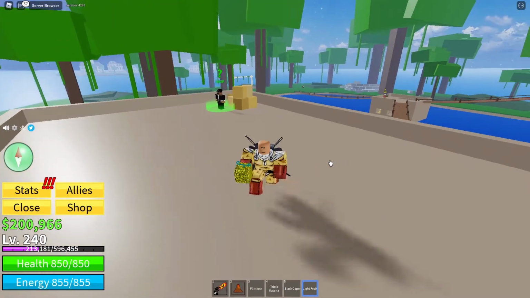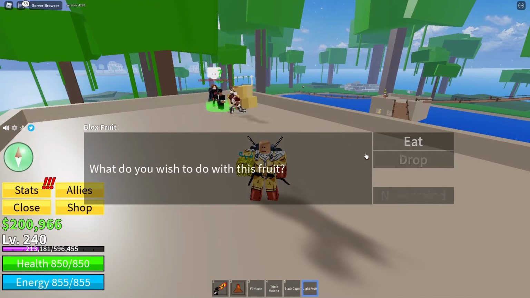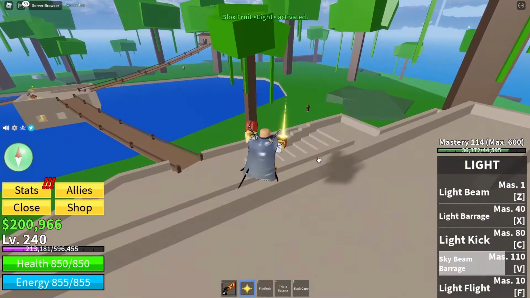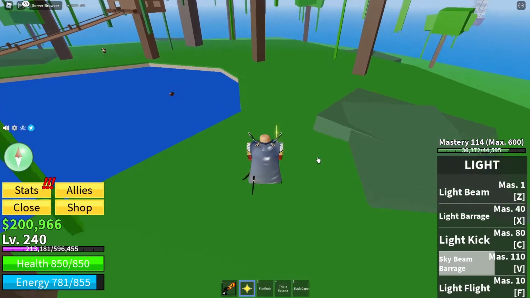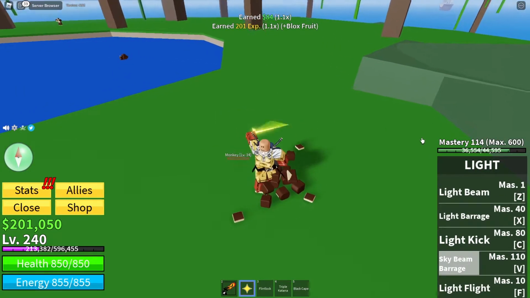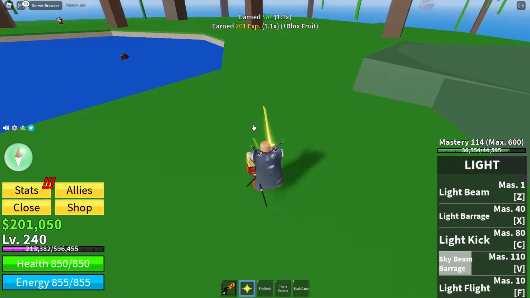Yo, I just got light fruit. I'm gonna eat it, honestly. So happy. Yeah, so light fruit also works. It's Logia, so you just leave it here. Use the sword if you want, which is actually really good, which can level up your mastery too.